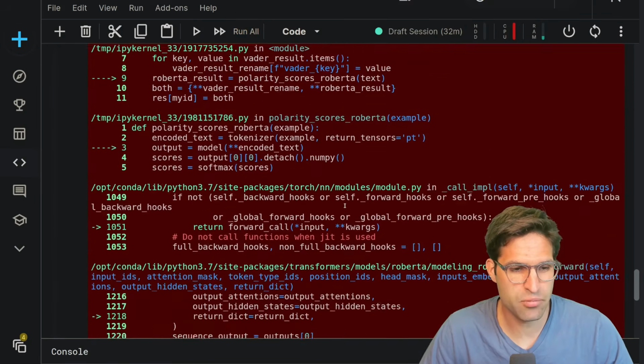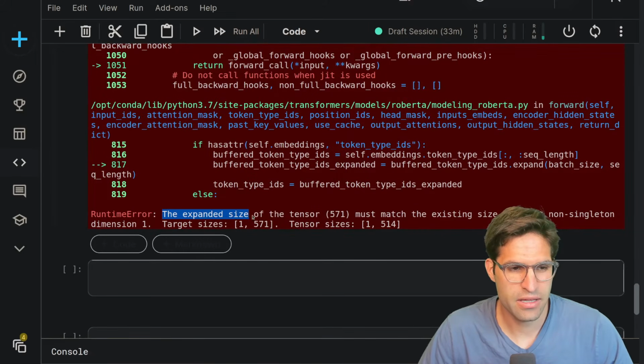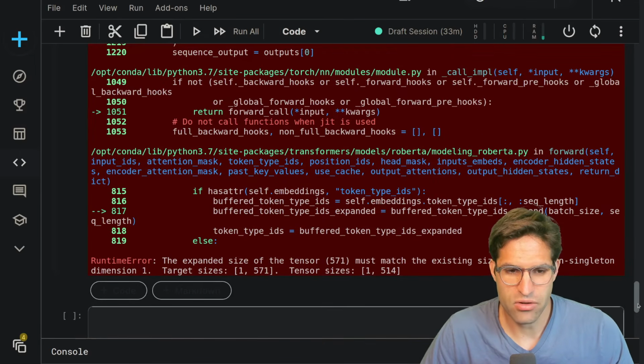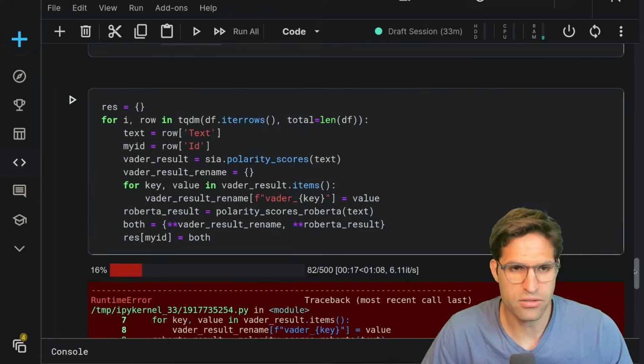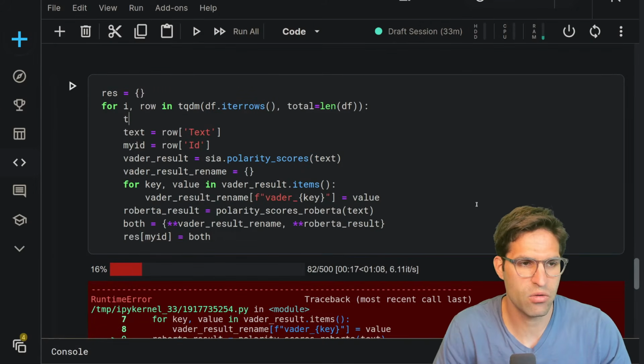All right, it did break on one of these examples because the text had some issues with it and it wasn't able to run through the RoBERTa model. So instead of debugging this all right now, and it has to do with the size of the text itself, there's certain size of text that's just too big for the model to handle. We will skip those, and we will skip those by adding a try except clause here.